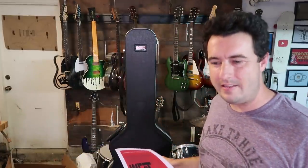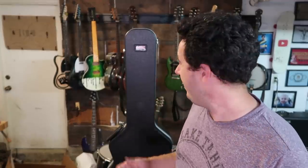Throughout the whole process of building the guitar, staining the guitar, painting the guitar, I was trying to figure out a way of incorporating this just a little bit, because it's the past, and I feel like having an homage to the past within something that is new is cool. I like doing stuff like that, and I like seeing stuff like that. So I was trying to figure out a way of incorporating this, and I think it would look really cool on this case. So today, we are going to do some masking on this and do a fun painting project with the guitar case that I will be sending the West Side Story guitar in, and just make it a little special, a little more special.